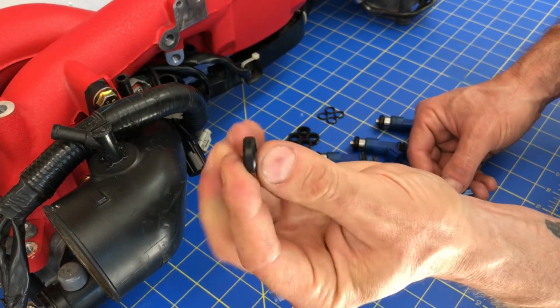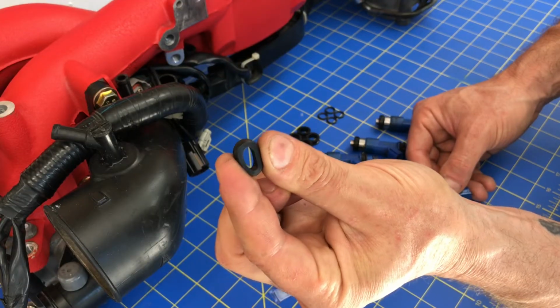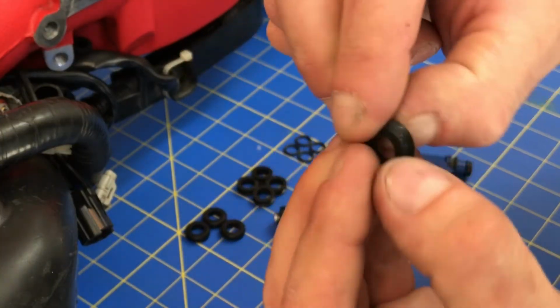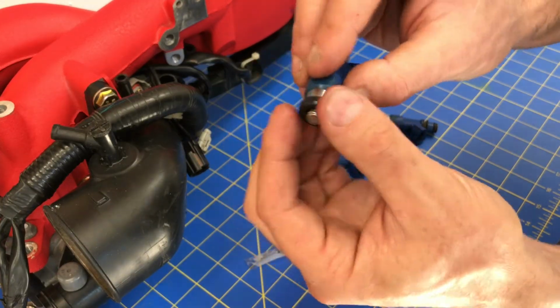Look how easy I can squeeze this. You can see how easy I can squeeze it. That shows the degree of elasticity it has. Okay, so that's enough of messing around with that. Put a little bit of this lubricant on it. I should probably have some nitrile gloves on. Make sure this is clean. It's pretty clean, and I'll go ahead and slide that on the fuel injector.